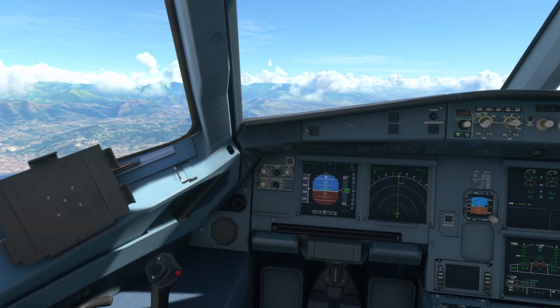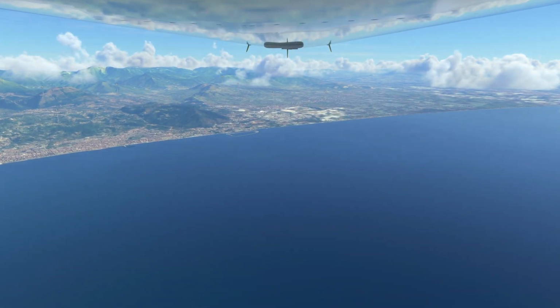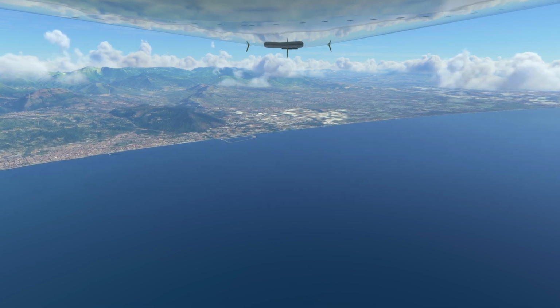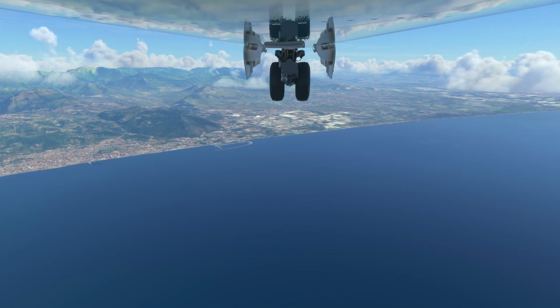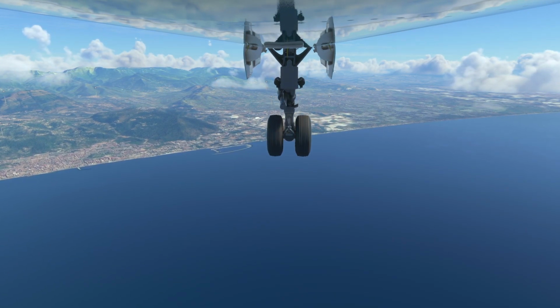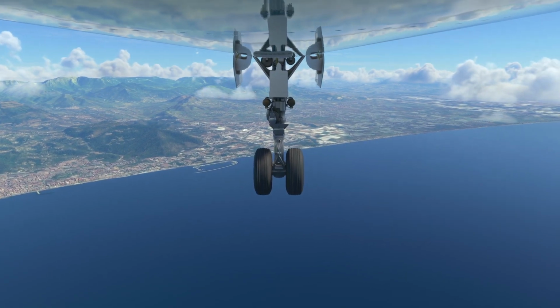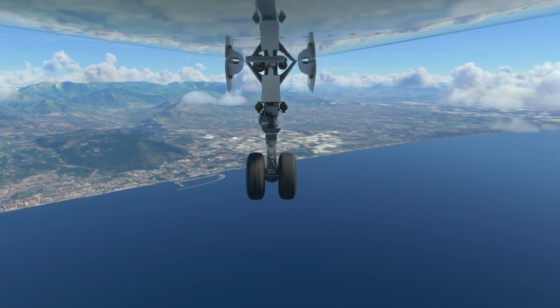One thing I'm going to try before I go is be a bit cheeky here, and I'm going to drop down underneath the plane. I'm going to lower the landing gear while I'm here just to see what it looks like, because I've never actually done it before. Okay, I must admit that's pretty cool. I was unsure how well they would animate it, especially because you're probably not really supposed to be here underneath the plane. That was pretty cool, I gotta say.